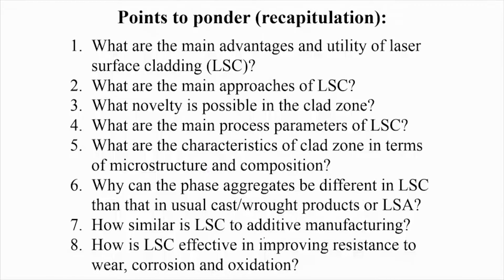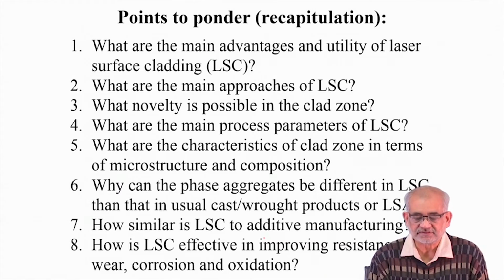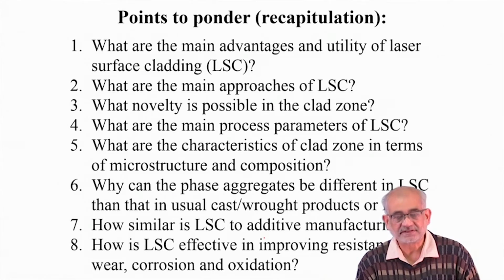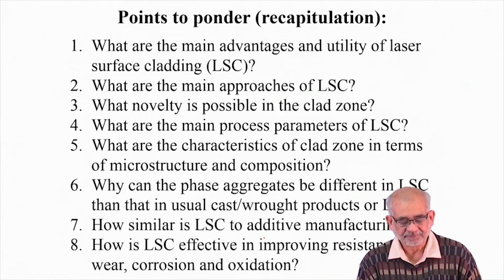So compositionally, the novelty lies in the fact that we actually can create multiple layers with very different compositions and microstructural gradations, which is not necessarily possible in other methods. Process parameter wise, we are talking about the same, the feed rate, apart from the two normal ones, which is the laser power density and the interaction time. Here the composition of the feed and the feed rate also will determine what we create finally at the clad zone. The clad zone actually can create a microstructure and phase aggregate which is very different than the normal equilibrium phase aggregate, and this could be to our advantage.